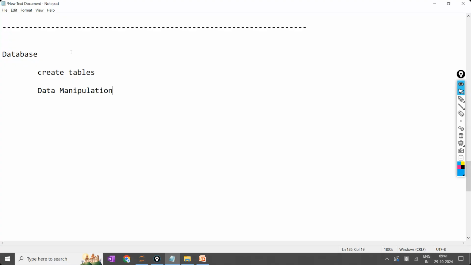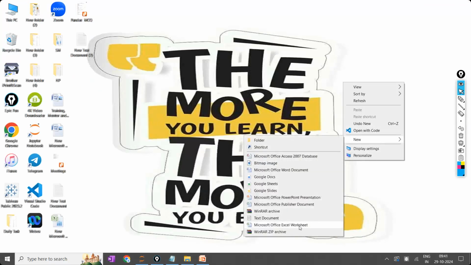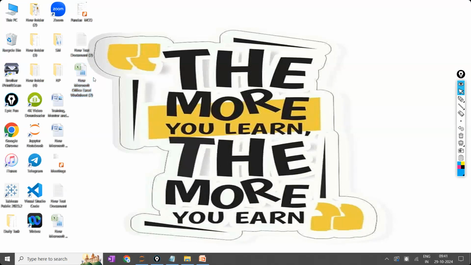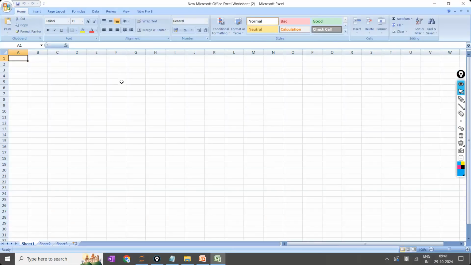For example, if you take an Excel sheet, you have some column names along with the values. You write some column names and some values, and you click on save. So clicking on save stores the data. And in the future, if you want to replace or delete, you simply click on delete.